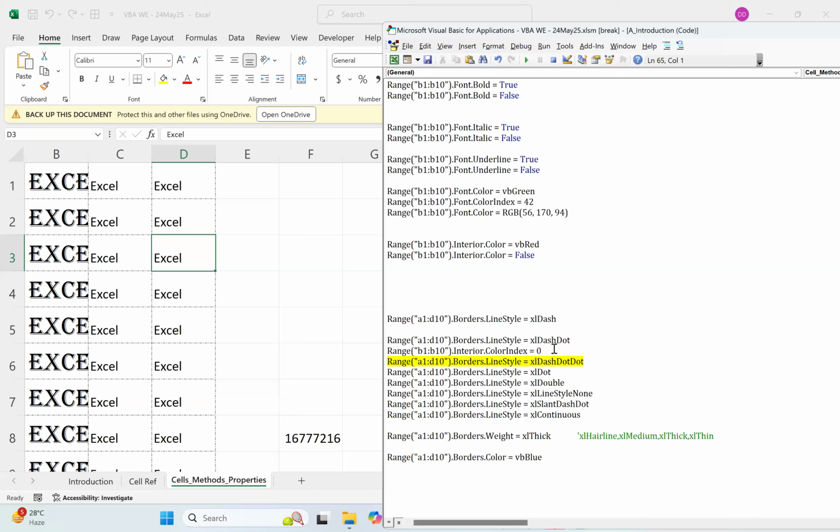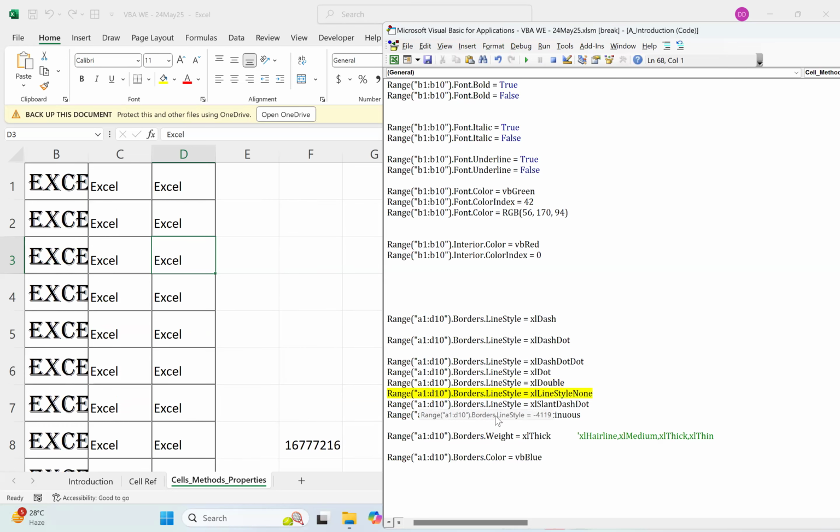You have to give color index equal to 0, then it will remove the color, okay? Line style equal to dash dot dot means 1 dash 2 dots. All dots.